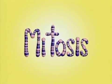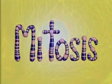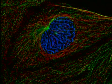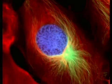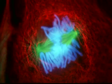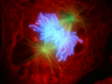Mitosis is how nucleated cells multiply, creating new tissue and allowing an organism to grow. Prior to mitosis, the chromosomes are too thin to be seen. Then each chromosome doubles itself and the two copies condense and become visible. They are tied together at a midpoint called the centromere. Outside the nucleus, an apparatus called the mitotic spindle begins to form, consisting of two poles from which filaments spread out and surround the chromosomes. Filaments from both poles attach themselves to each of the centromeres. As the poles move farther apart, the double chromosomes line up with their centromeres in the midline. The centromeres then divide and the filaments pull the two sister copies toward opposite poles. In the final phase, the cell begins to divide. When the process is complete, there are two daughter cells in place of one parent cell.